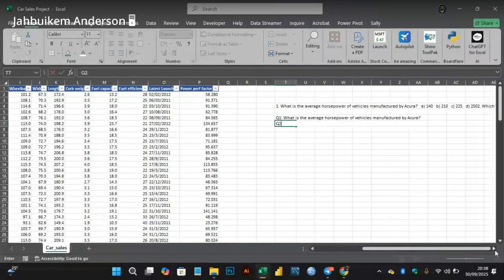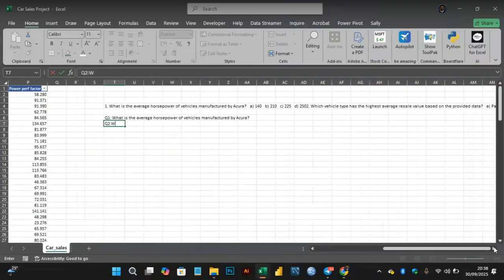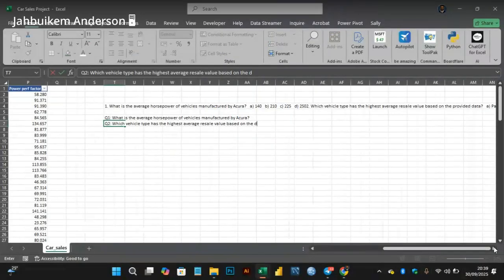And question 2 is, which vehicle type has the highest average resale value based on the data? So let's provide the data.